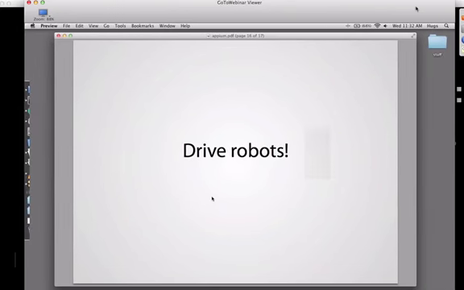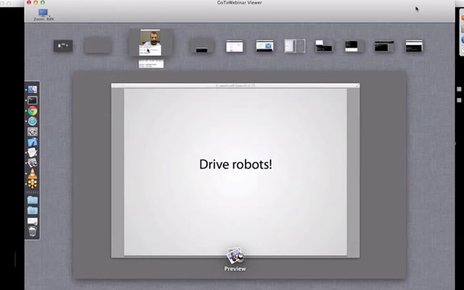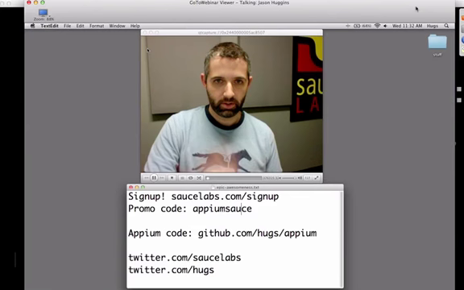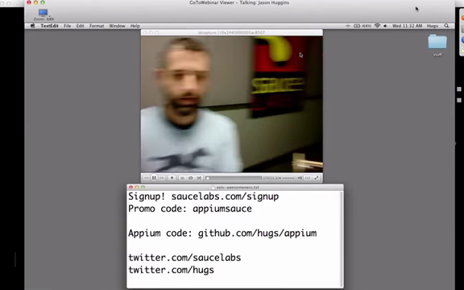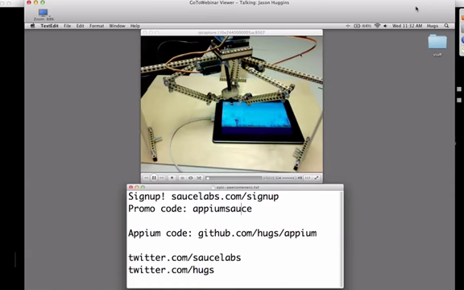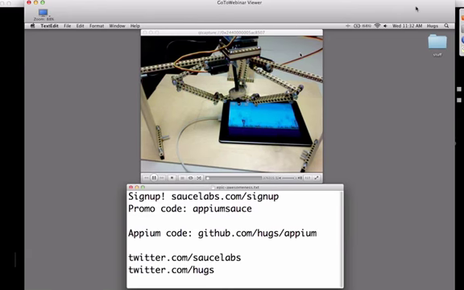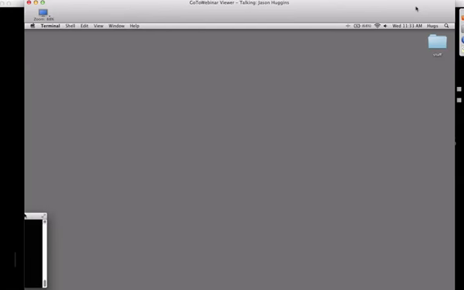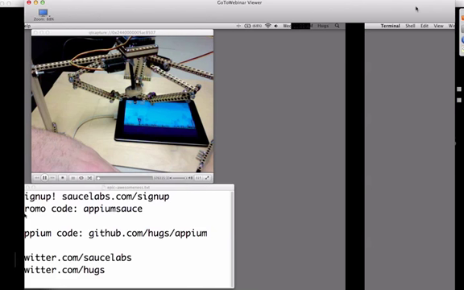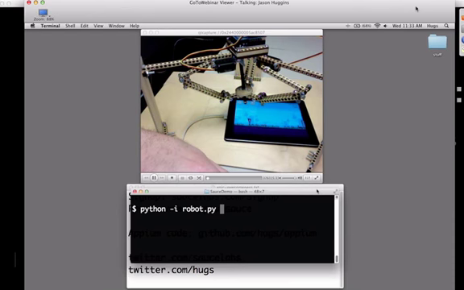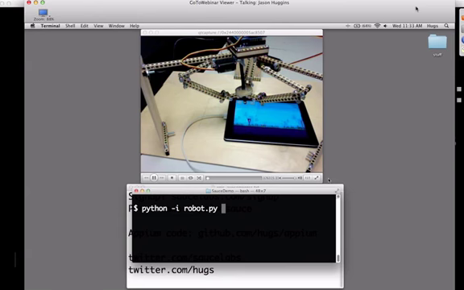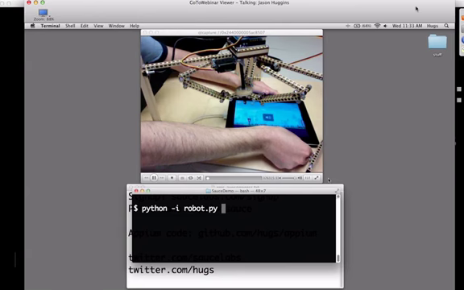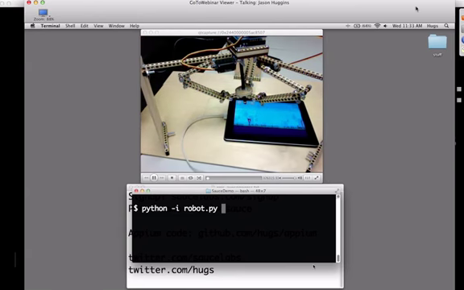See if I can do this real quickly without giving you vertigo. So here I am again. And now I'm just going to show you the little robot that I have. And I am going to, sorry about this, pull this over. So the demo that I actually have working, a little bit more interesting than the calculator. This one is Angry Birds. It's always a little bit more fun if the volume is on, right?